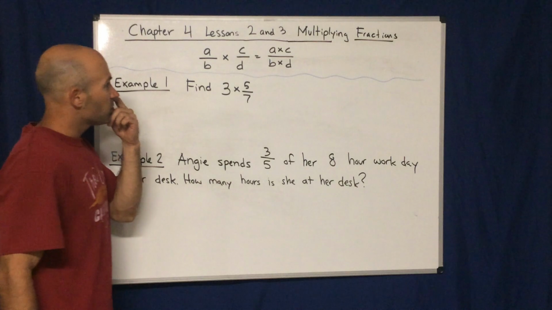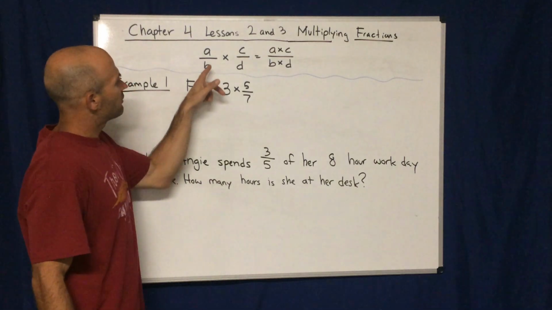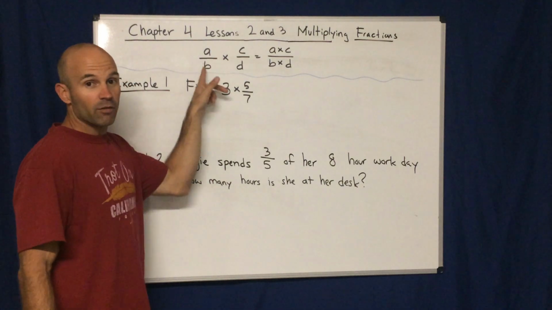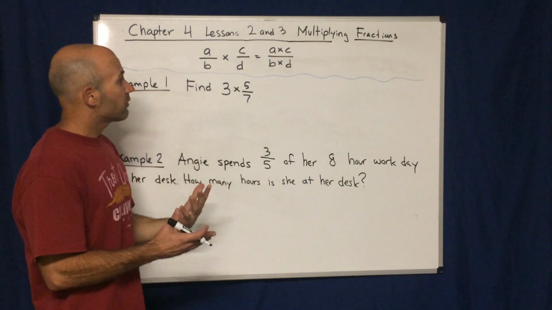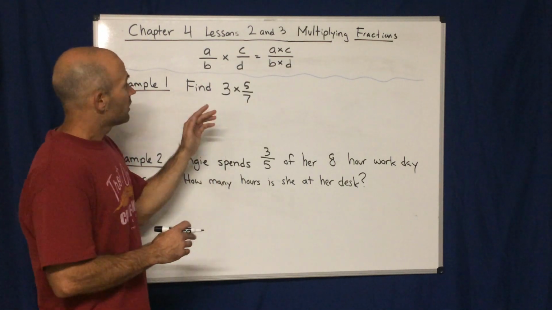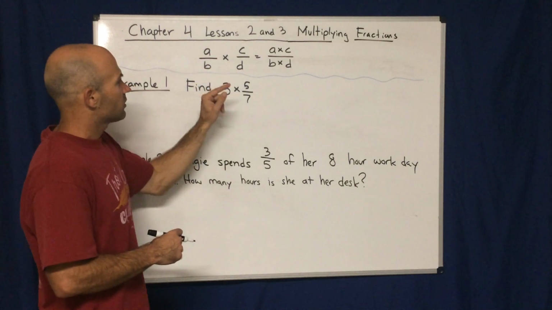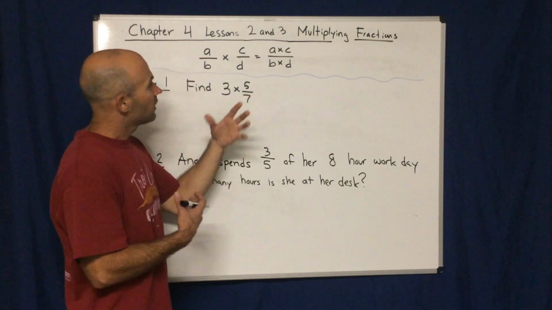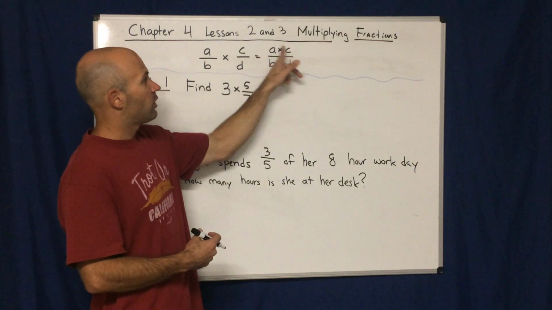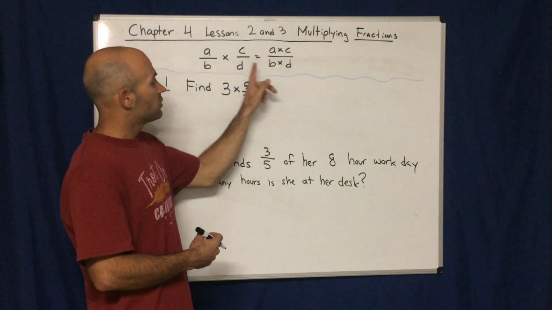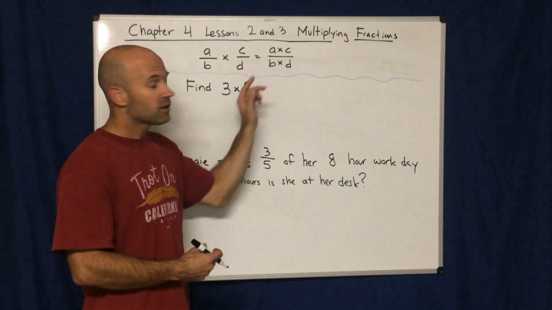And so the rule to multiply fractions together is you have a given fraction here, so a over b, and another fraction here, c over d. And multiplying fractions is actually really nice. You just multiply straight across. So sometimes you'll hear it described in that way. What I mean by that is you just take your 2 numerators and you multiply those together. And you take your 2 denominators and you multiply those together.